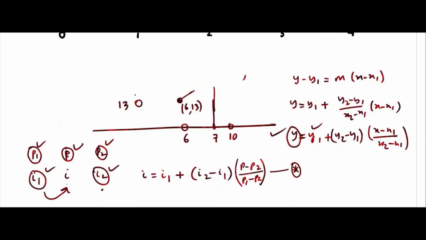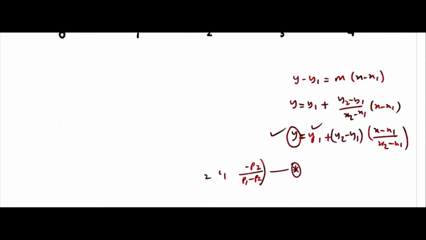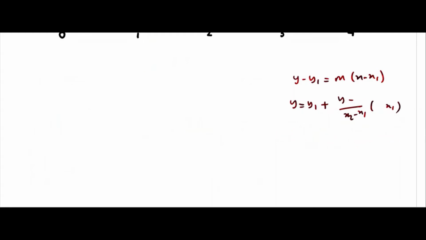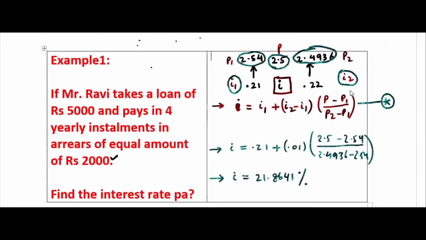When I say linear interpolation, we are only using the equation of a straight line formula, nothing more than that. Again, we will be solving more problems in today's class, and then all the bond share problems, property pricing, everything will fall into place. Everywhere we will be using only annuity and linear interpolation like this. Simple formula.